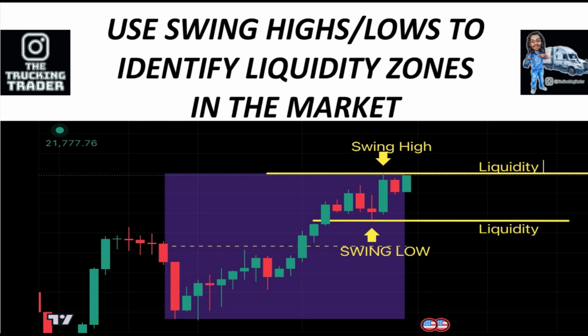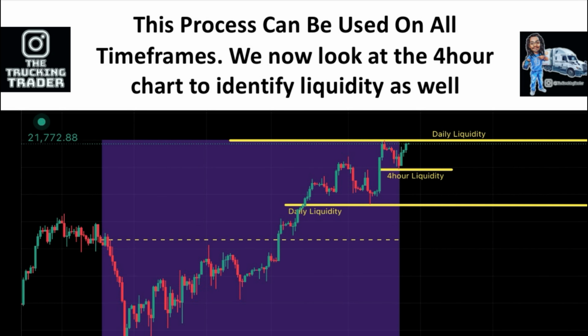and swing lows. Notice in this 20-day range, I pointed out a swing high and a swing low for you guys. Notice how I'm not going too far back into the market. I'm only going to go about 3 days back into the market. And also this process works on all time frames. You can use it on the 15-minute to 30-minute. Mostly I like to stay on the 4-hour or the 1-hour time frame, but you guys can figure out what works best for you.